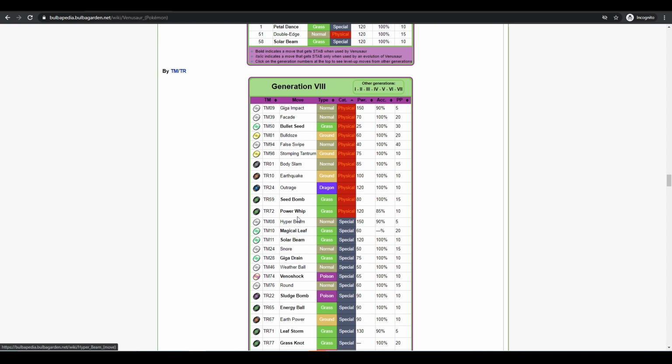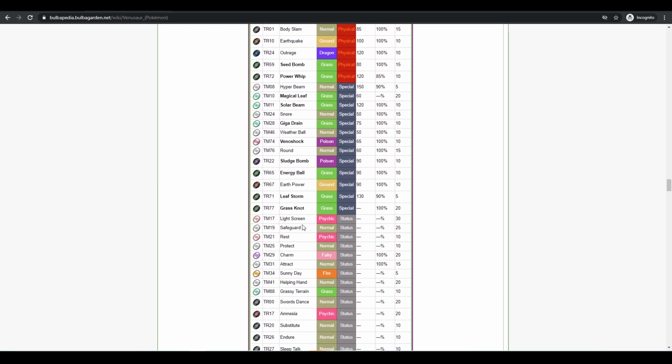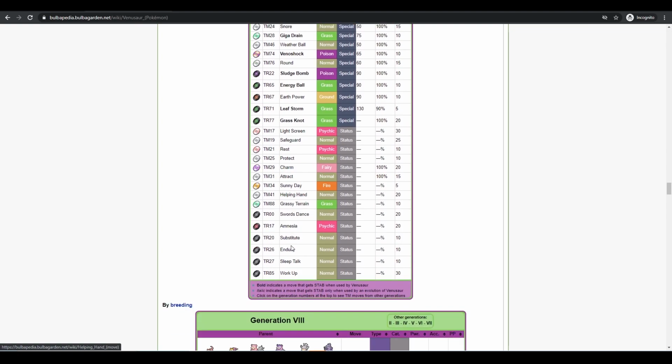Hyper Beam, that's always an option. Same with Giga Impact if you just want that high damage move. Sludge Bomb, Earth Power, Leaf Storm, but it lowers your special defense. So if you run a physical Venusaur or just a really tanky one with physical moves, Leaf Storm could be good. Light Screen, it learns Safeguard too. Charm lowers their attack by 2 stages, which is really good.